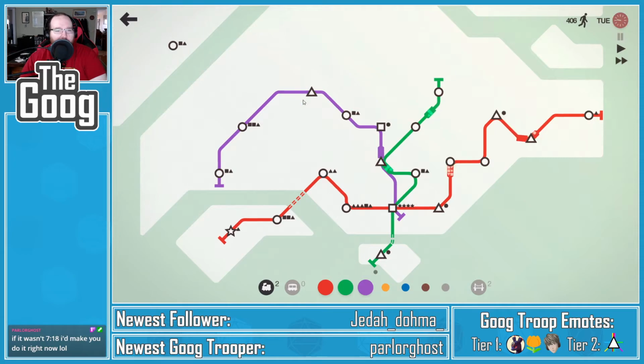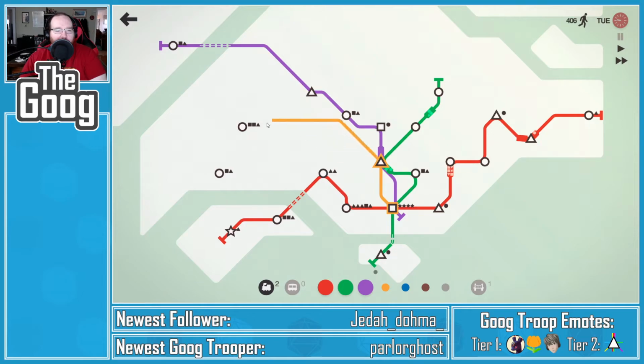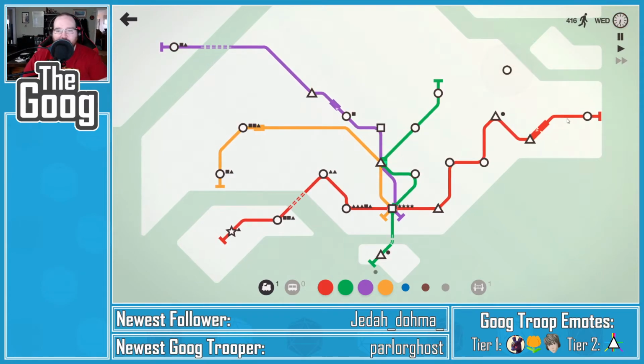I think this is going to be the purple line's job now. You will go up there. And we're sending a lot of things through this triangle. Let's send one more. We'll have a gold line do that. If it wasn't 718. Well, I appreciate the consideration, Ghosty.